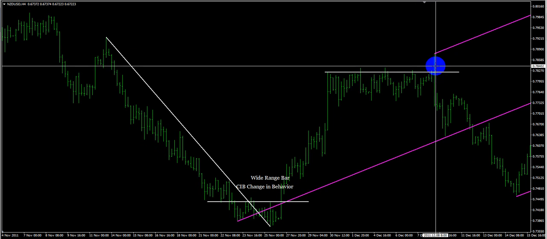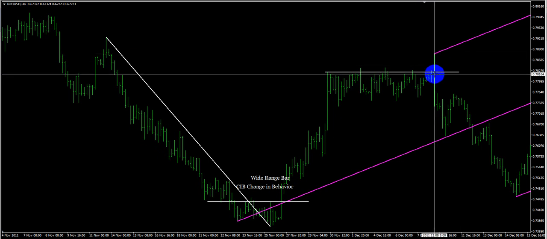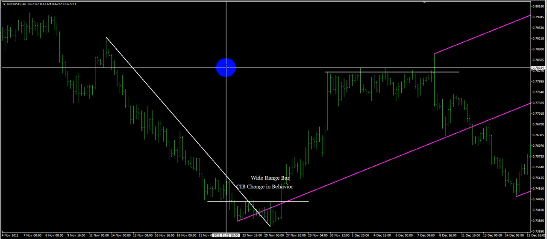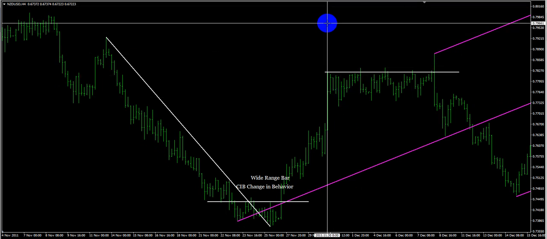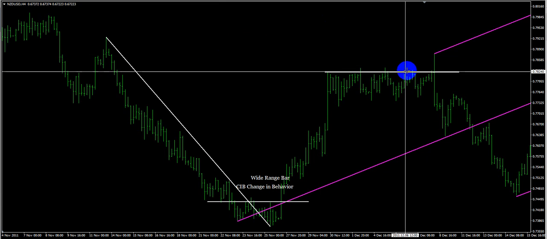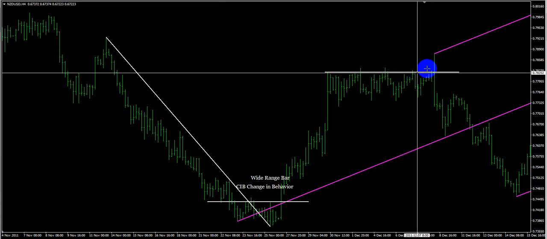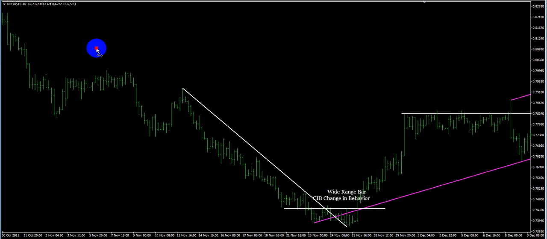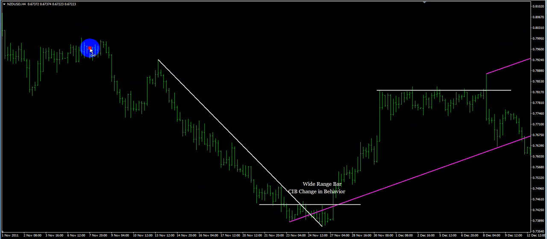But if you went short here, you would have been stopped out, right? So what information from the left does that show? Okay, so we'll just use this little bitty area here.